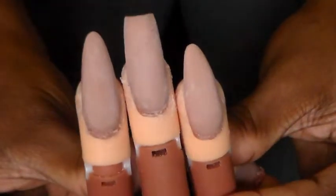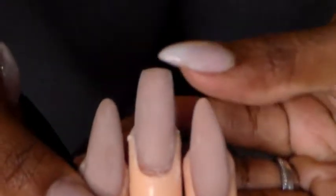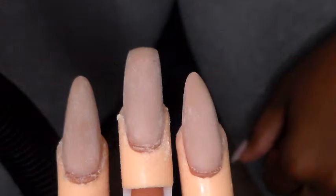So I'm gonna be showing you guys on these three fingers how I did the little outlining effect, just playing around with it, with a regular nail cleaning brush and some regular old-fashioned gel polish.